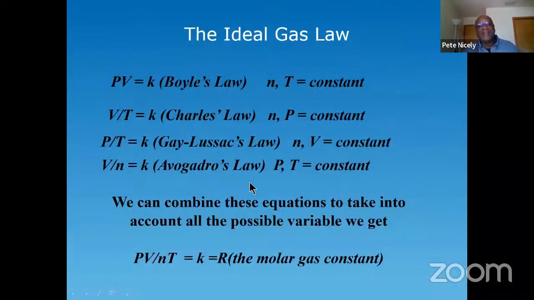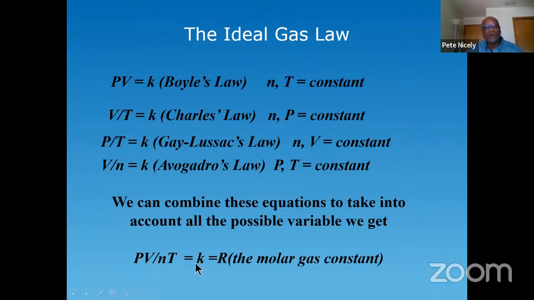Okay, so the combined gas law combines all these equations here, taking into account that all the possible variables are changing: the pressure, the volume, the number of moles, and the temperature. So this here is basically the resulting equation, right? So that's the ideal gas law, not the combined gas law, I misspoke. And so we have the equation here, which takes all these variables into account.